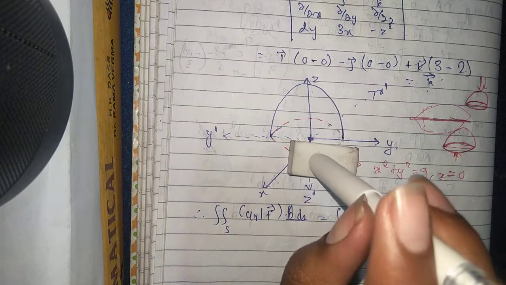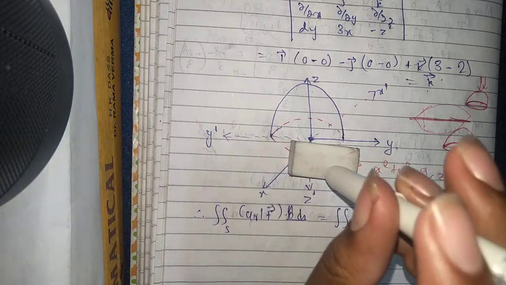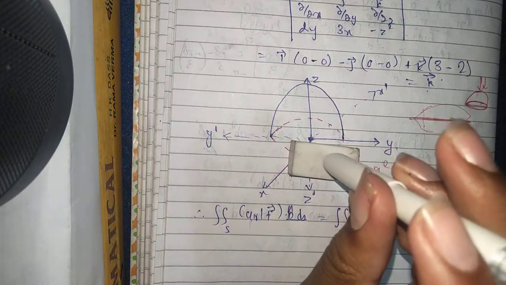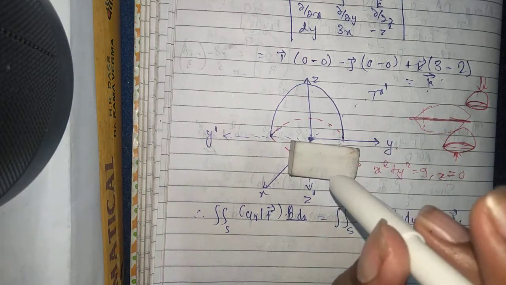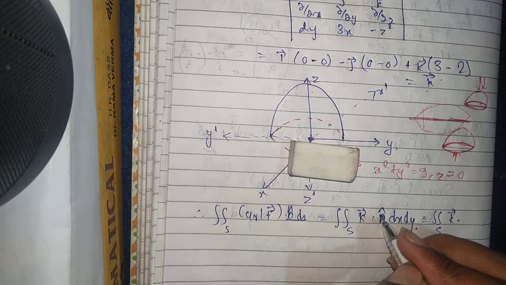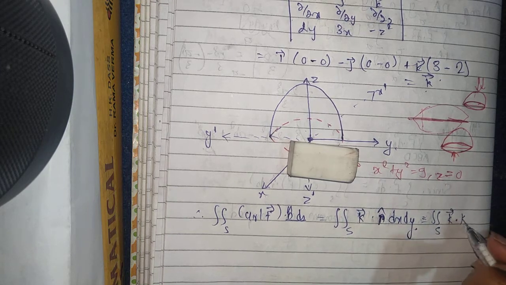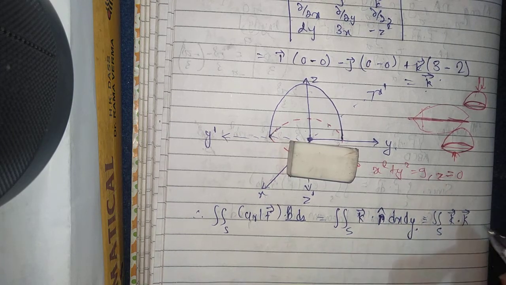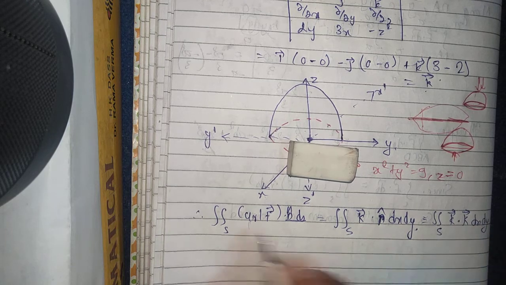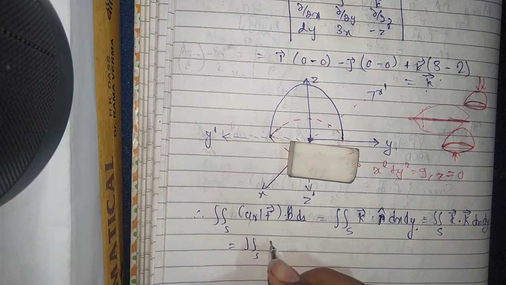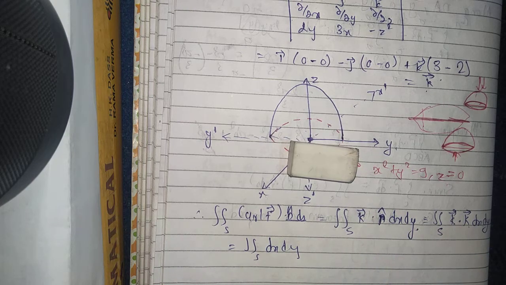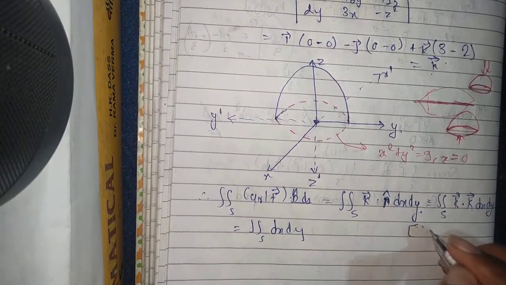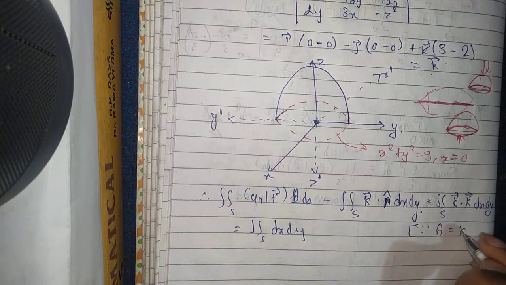Its direction is, let it be in the xy plane, so its direction is normal, meaning outer normal, that is, its direction is along the z axis. So along the z axis we take n cap as the k vector, and dx dy equals dx dy, since the product of k dot k is 1. Let me write down, since n cap equals k vector.